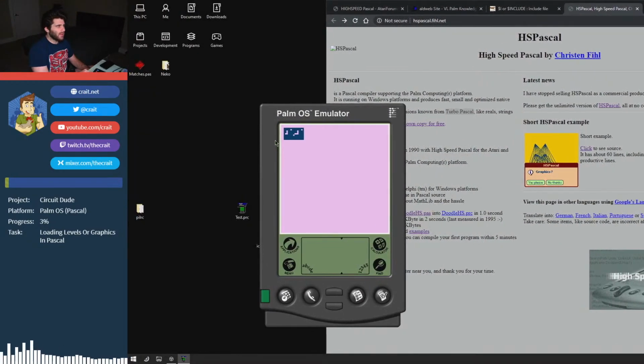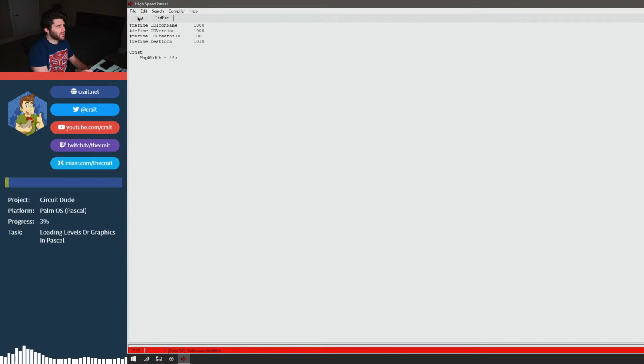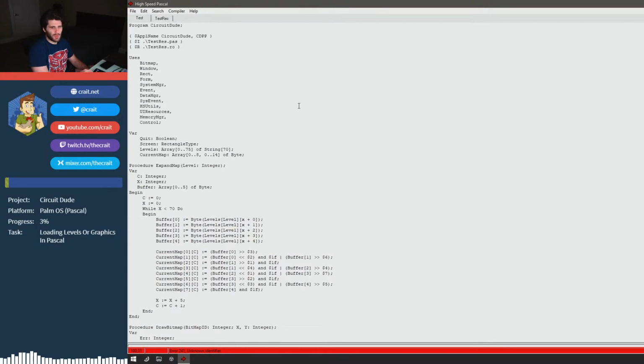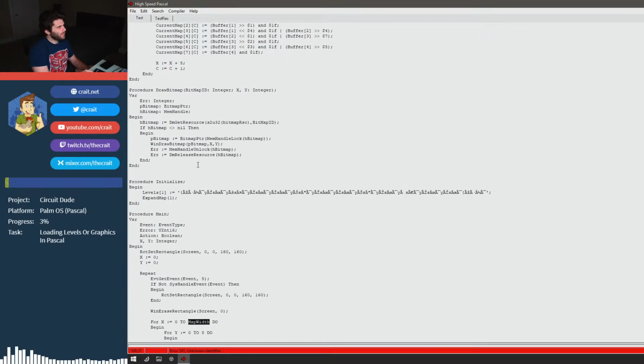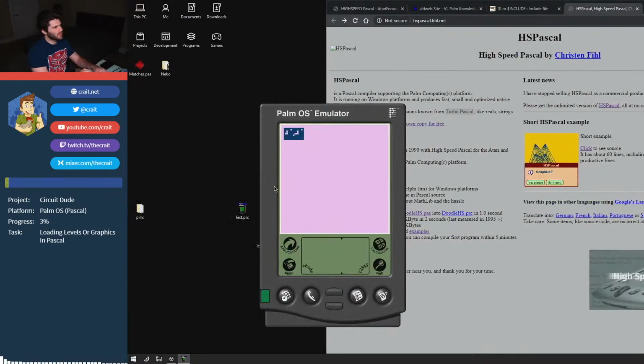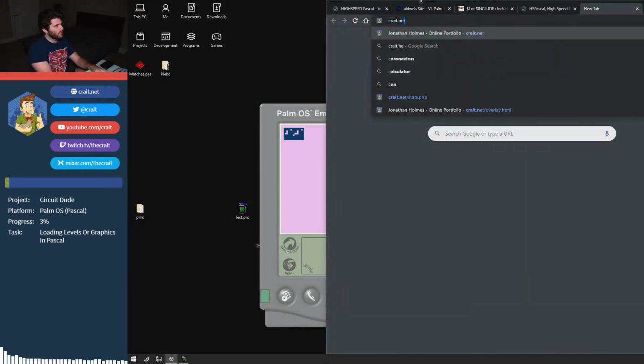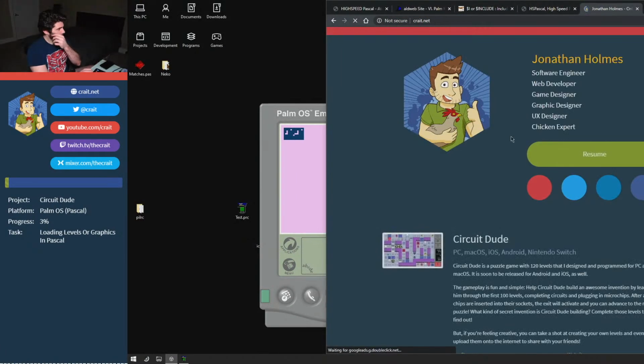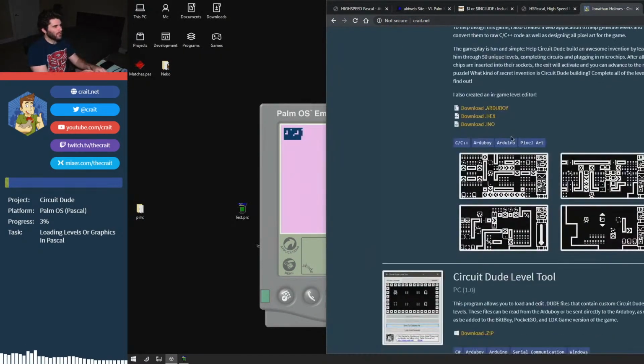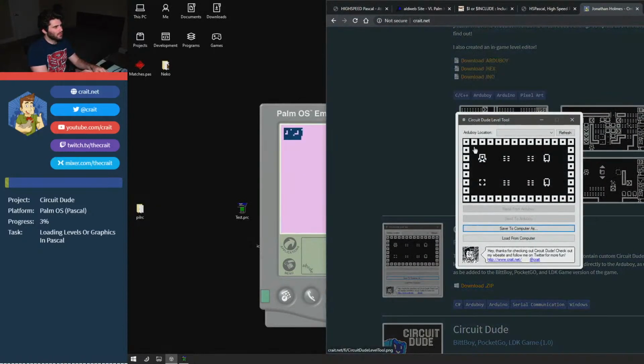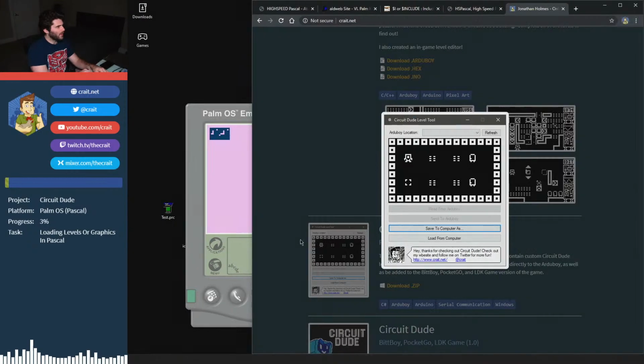At one point, it was looking really close to an actual level from Circuit Dude, but using this string basically produced. This is what the first level should look like, and the string that we got earlier.